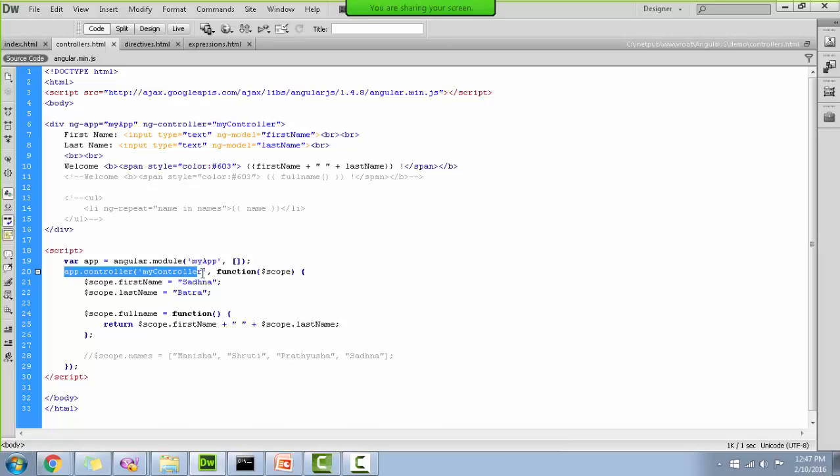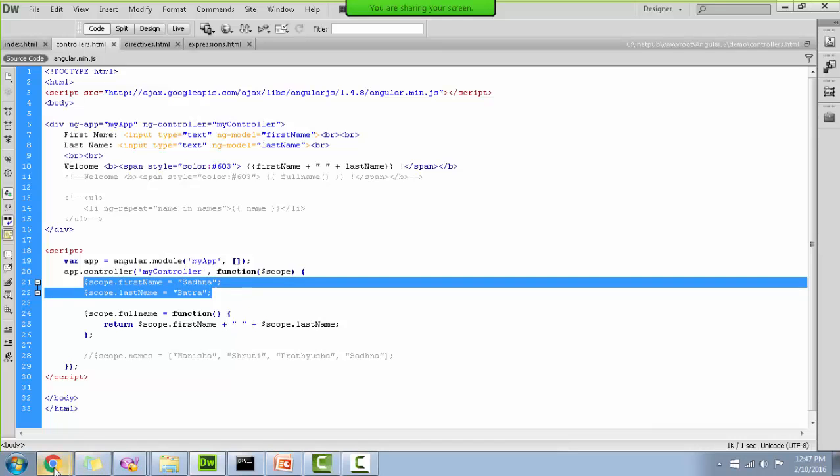So app.controller myController is a function that has a $scope variable. This scope variable is valid only for this particular controller. Whatever value you set in this scope, you can use it here in this controller. So I'm setting $scope.firstName as Satna and $scope.lastName as Mata. I'm setting these values in my controller.